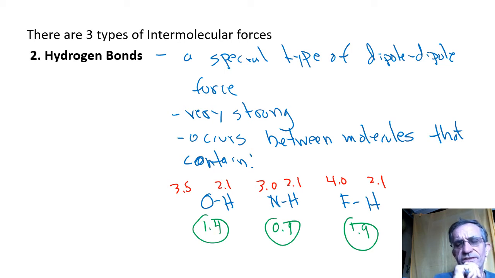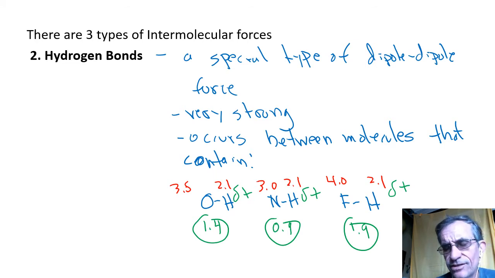Now let me ask you one other question. If they're all polar bonds, that means we're going to have charges forming. The hydrogen in all of these, is the hydrogen going to become a little bit positive or a little bit negative? Oh, the hydrogen's losing the battle. He's got a lower value. If you're losing the battle for the electrons, if they're moving away from you, you're going to become a little bit positive. The hydrogen's going to be the loser. It's going to be a little bit positive. The fluorine and the nitrogen and the oxygen, they have the bigger value. They're going to become a little bit negative.